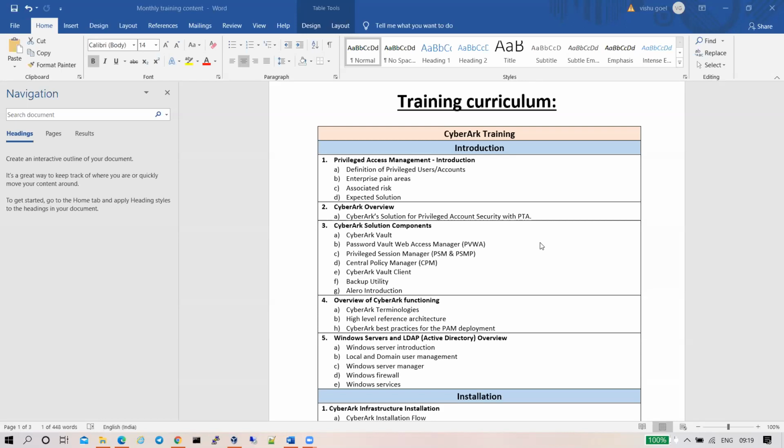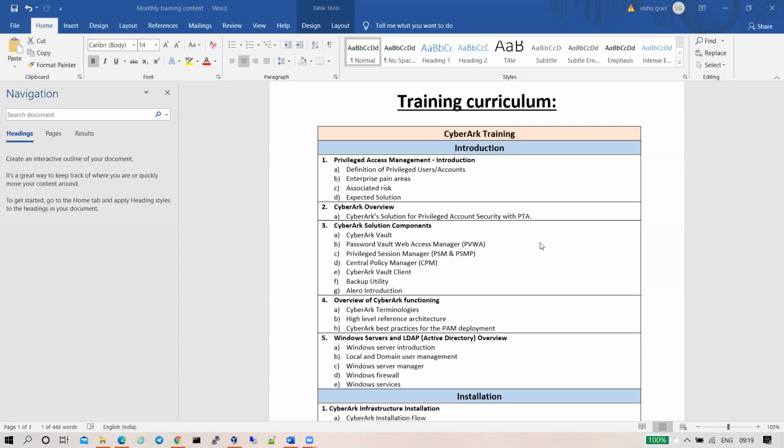For SIM integration, I will explain how we do integration with SIM, but I don't have a SIM tool license or SIM tool available with me, so we will just be going through it. In most cases, our job role is only maintaining user management and providing access to the users of all the accounts.